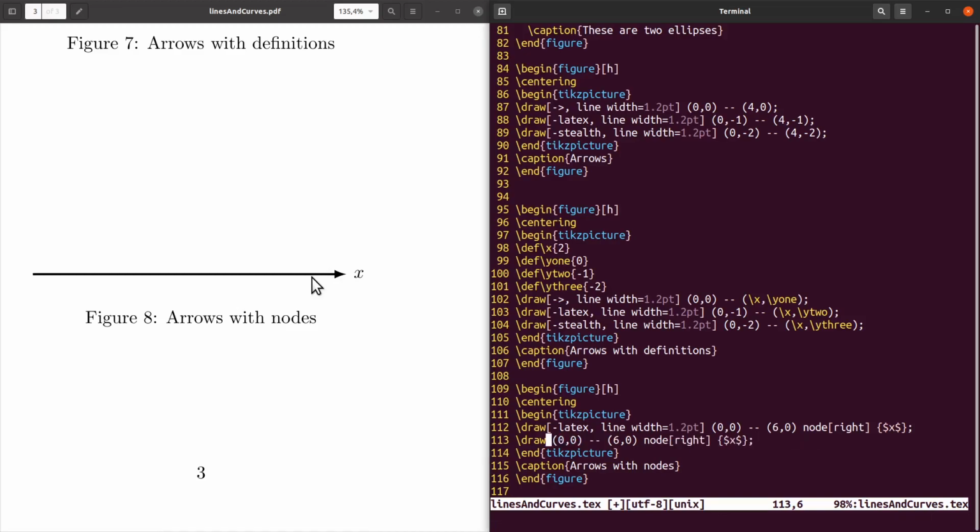I will also remove this, and my first line will be at x equal 1, but y equal 0.1 to y equal minus 0.1, and I want to add a 1 here.